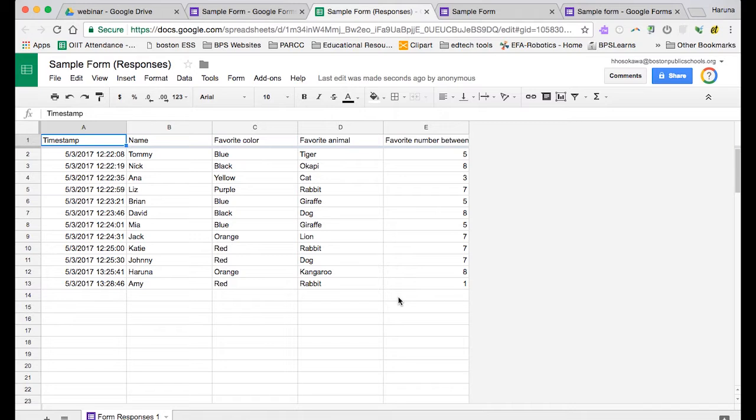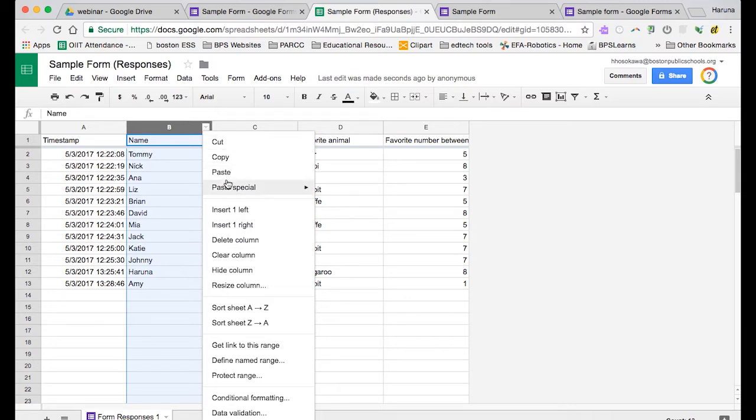And the nice thing about having it in a spreadsheet now is that you can then rearrange this data in any way you want. So for example, if I go up to name, I can go up to this column top and say sort sheet A through Z. That would alphabetize this data using the name, but it'll also keep the rows together.